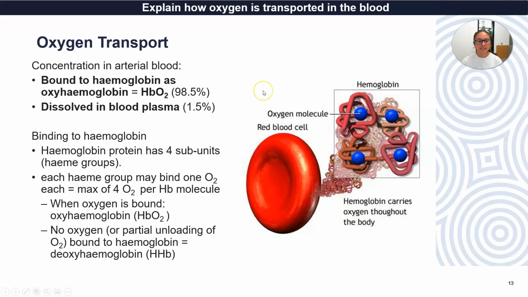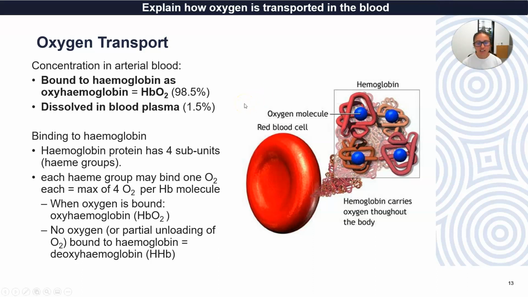Okay, so let's look and see how we transport oxygen in the blood. Because blood goes to the lungs to pick up oxygen. And then once it's picked up the oxygen there, it gets carried around the rest of the body for all of our beautiful cells to use. So how do we get those little oxygen molecules around the body? Well, that's why we have our handy protein called hemoglobin. Yay! Hooray for hemoglobin. Okay?